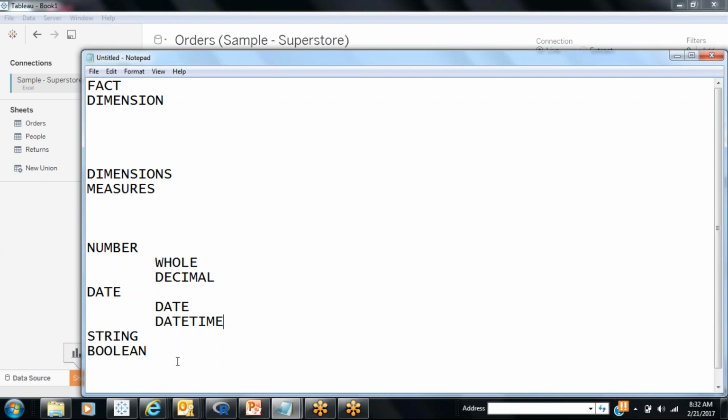And I wanted to provide some icons for this to identify easily. Now whole number, I will give a hash. For decimal also I will give a hash, because both are numbers. And the date, I will give a calendar. And for the date time, the calendar will be there, and below I will give a small clock, because time is also included. And for the string, I give ABC, A in caps. And boolean, T pipe F, either T or F. So this is the way I provide an icon. Okay, so this is for data type.